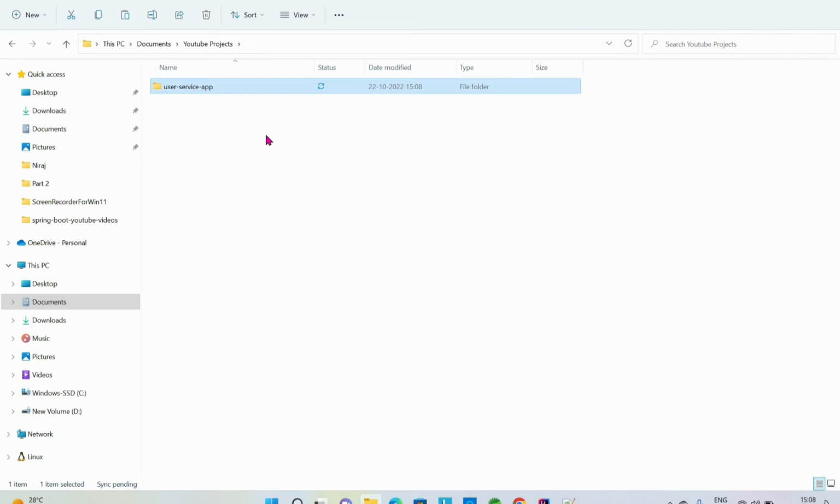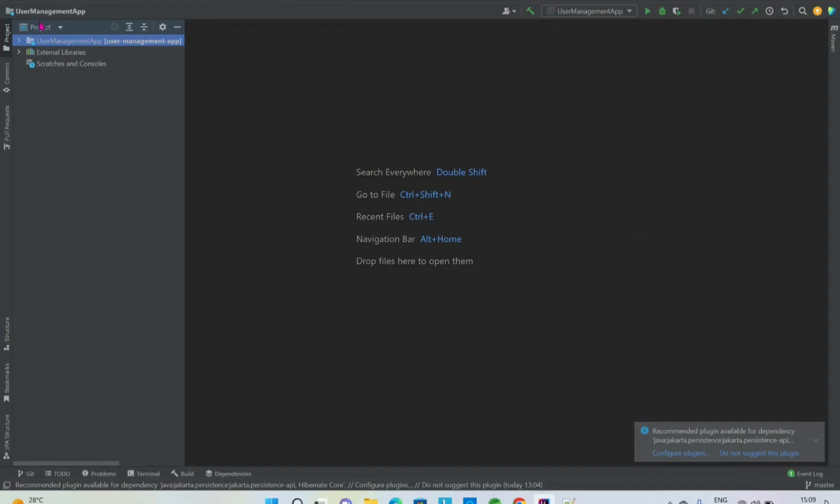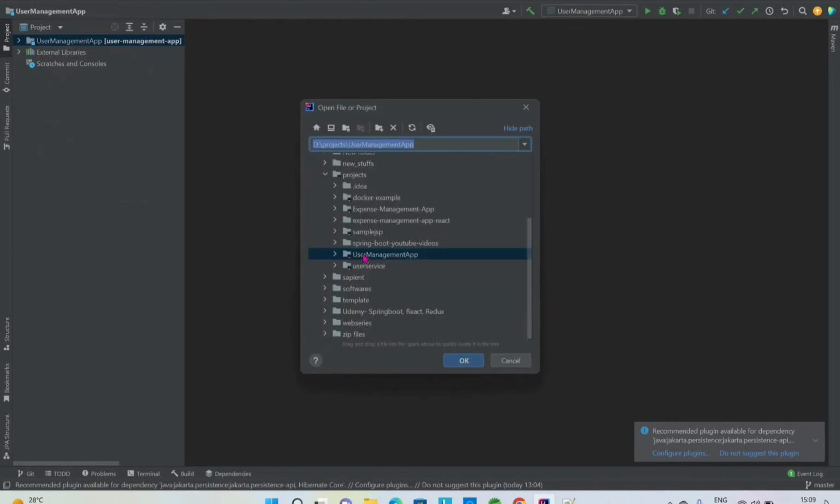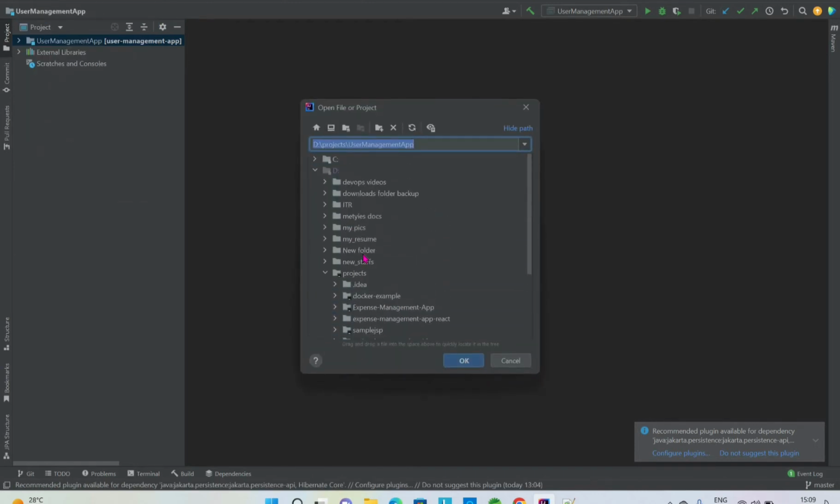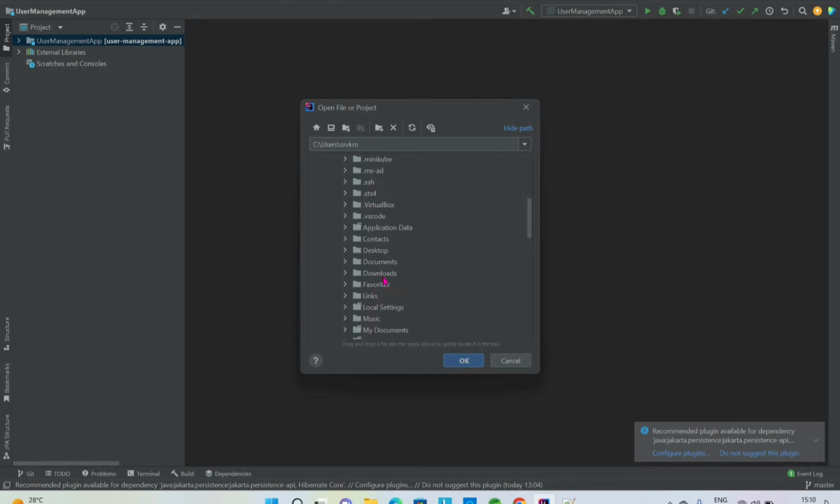So now let's import this project into the IntelliJ IDE. Click on File, Open, navigate to the project folder, which is in, I think, C, Users, OneDrive. Where is it?